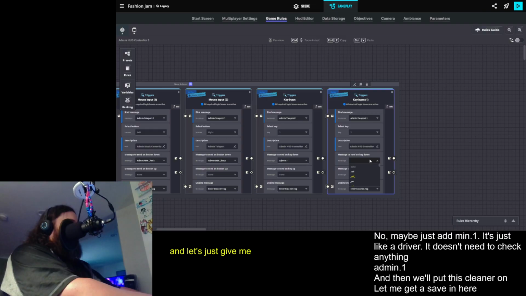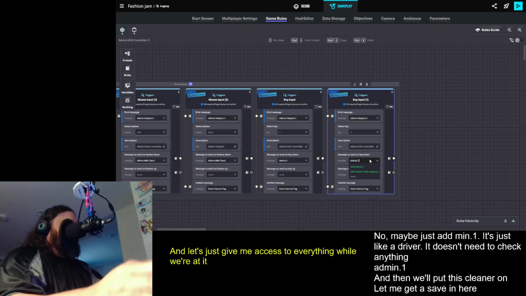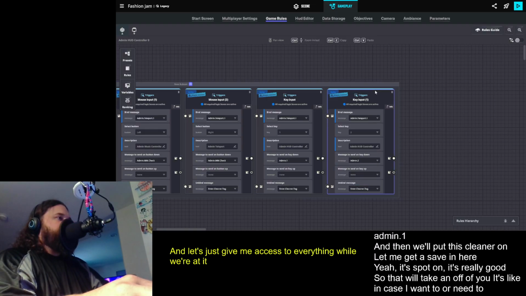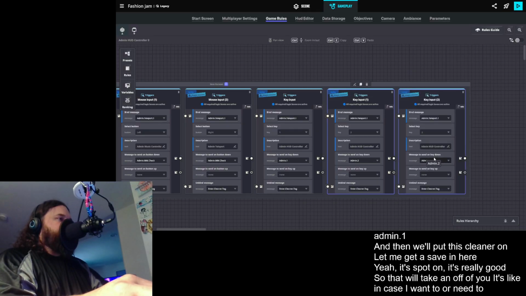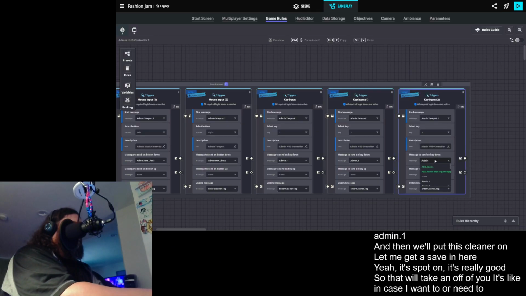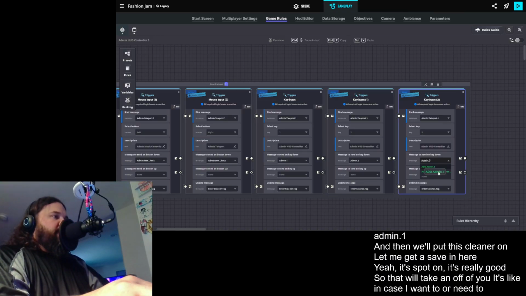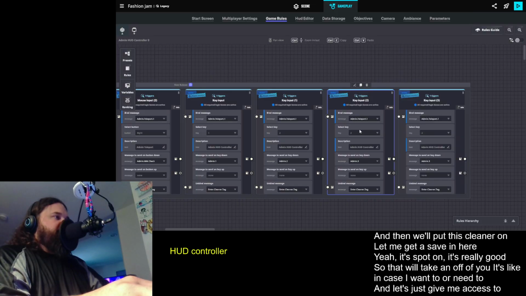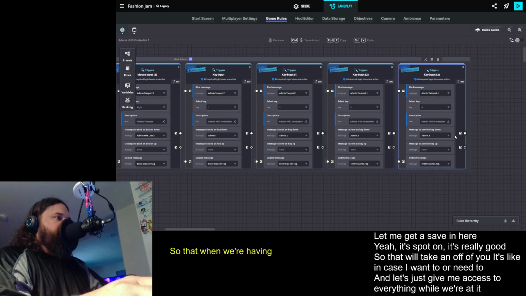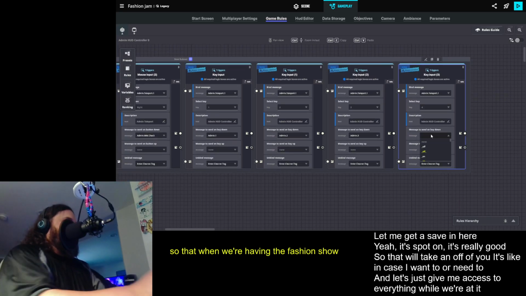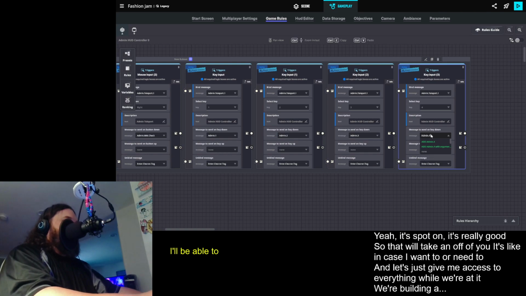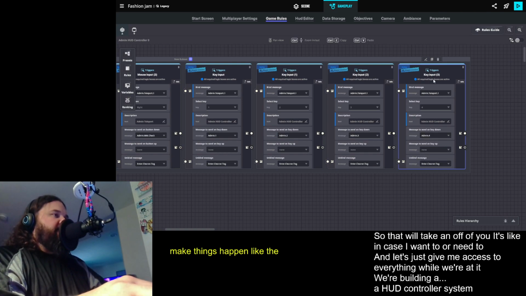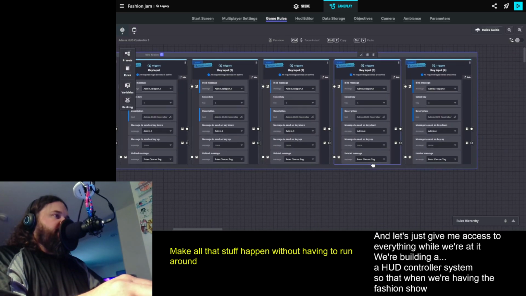And let's just give me access to everything while we're at it. We're building a HUD controller system so that when we're having the fashion show, I'll be able to make things happen, like the teleports and the music, without having to run around and push buttons.